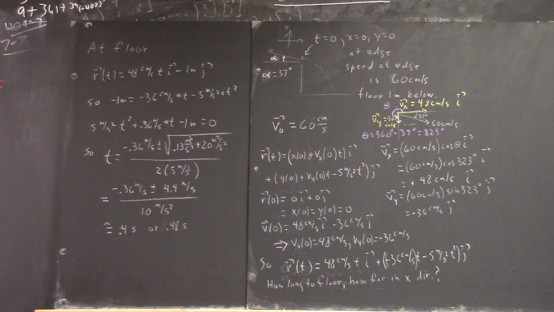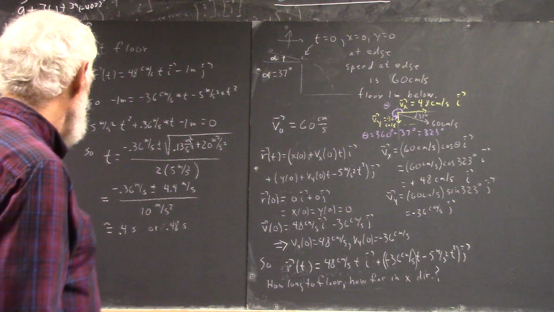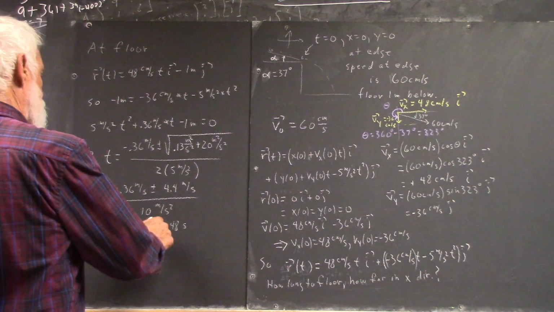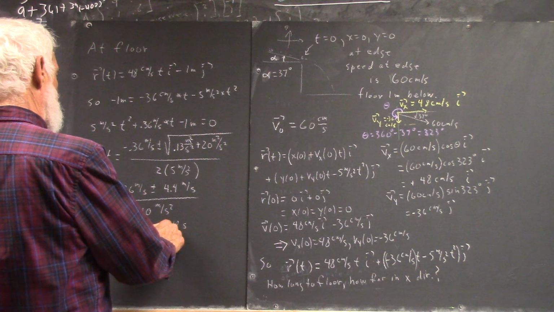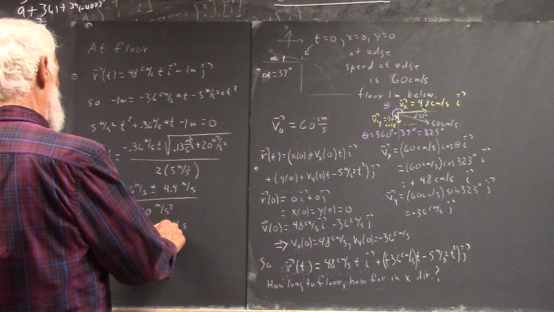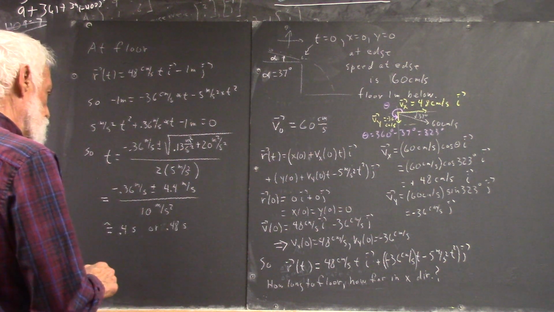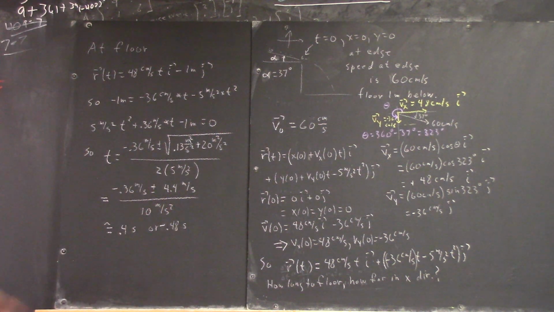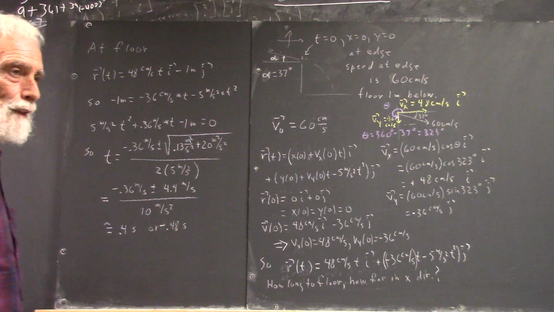That, and it comes out about 0.48. Okay, yeah, we can interpret that. Would it be negative 4.8? Yeah, well, that's what I said originally, but then I didn't like it, and it would be negative 0.4 seconds. No, it's plus, never mind. I'm just being ignorant. What I wrote down was right. Okay?